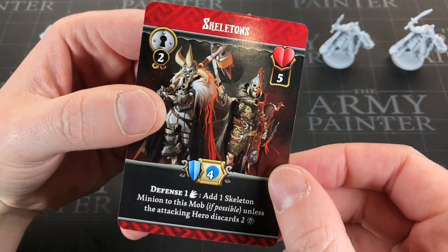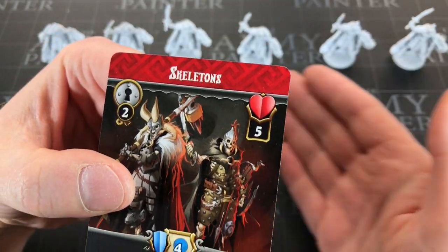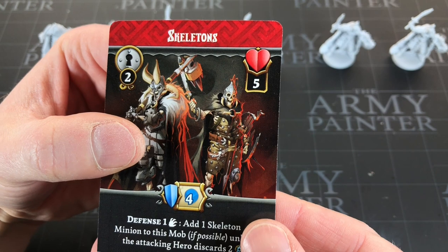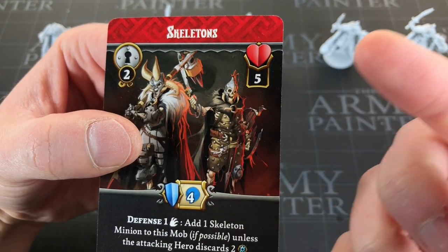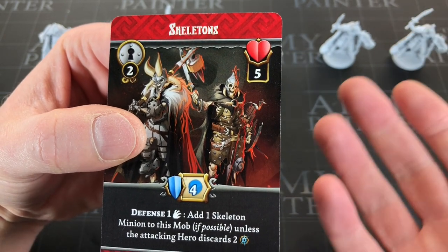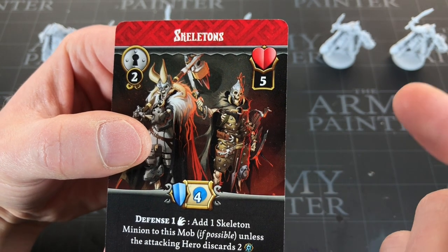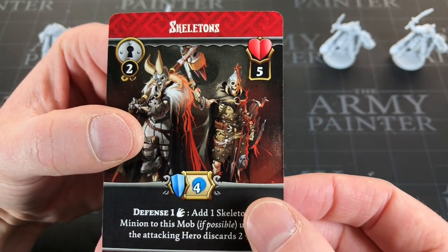So I will be sticking to the artwork for the most part, copying along with this, but as I said, I'm going to make them all slightly unique and I'm going to mix around the colours. I'm going to use the exact same colour palette, that's going to save me a huge amount of time, but where he's got a black cloak here, he can have a brown cloak in another one and a black belt in that one, and so on and so forth. So we've got a light brown, a medium brown, a dark brown, and a black all involved, and I'll move these colours around the skeleton's attire as we go through.